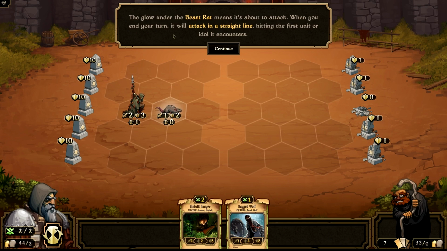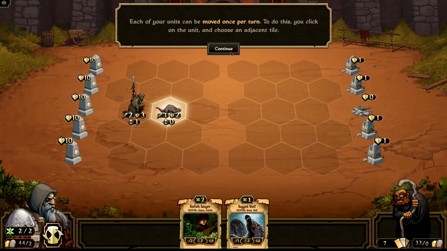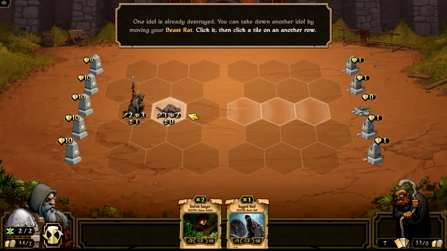The glow under the beast rat means it's about to attack. Oh no! When you end your turn, it will attack in a straight line, hitting the first units or idols it encounters. Oh, excuse me. Hiccuping from here. Each of your units can be moved once per turn. To do this, you click on the unit and choose an adjacent tile. One idol is already destroyed. You can take down another idol by moving your beast rat. Click it and then click a tile on another row.